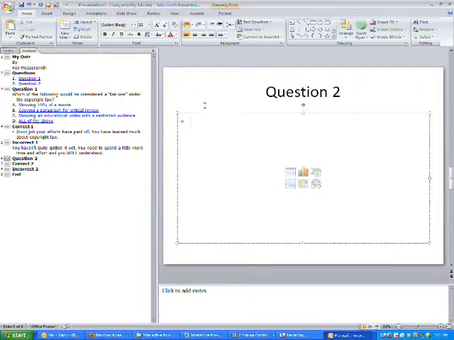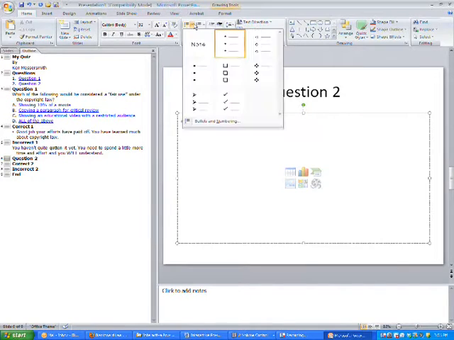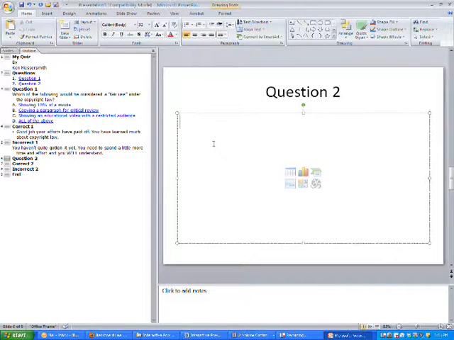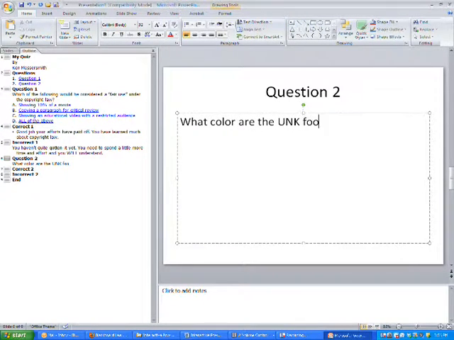Let's just say we'll put in a kind of a silly little question here, like, are the UNK helmets?